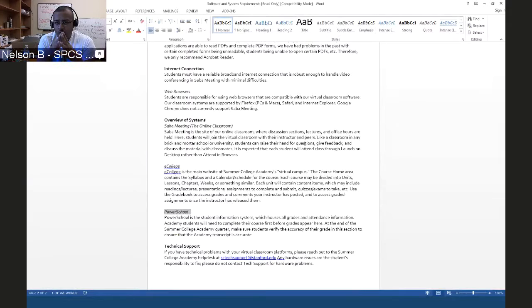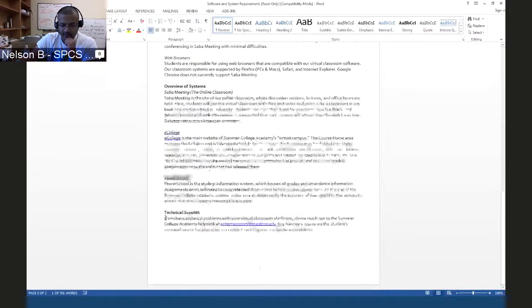I am setting up all of your accounts in eCollege as well as Adobe Connect, and you will be receiving several emails, I apologize, with your credentials, passwords, login information, and web links. Where to go, how to log in: very simple, self-explanatory. However, if you run into any issues with your username or password in eCollege, Adobe Connect, or PowerSchool, please reach out to either myself or Karen, and we'll take care of that.